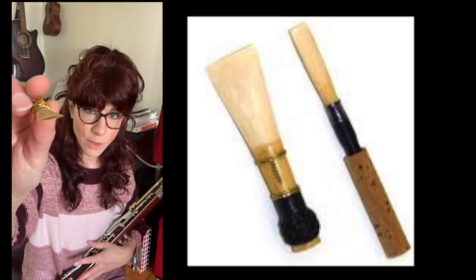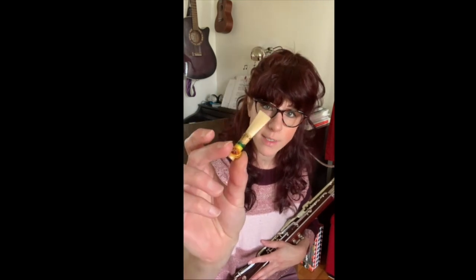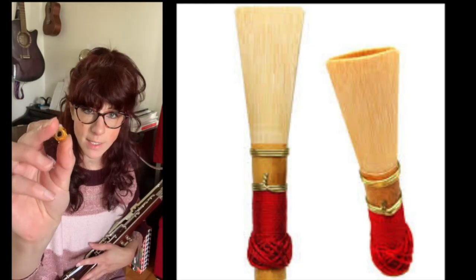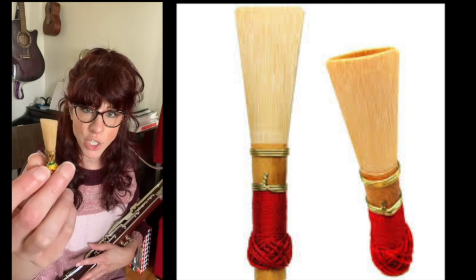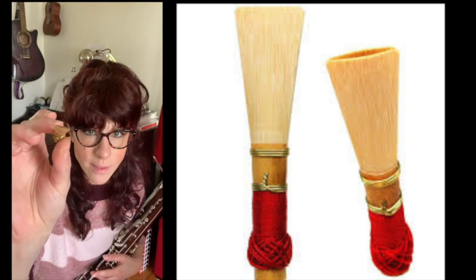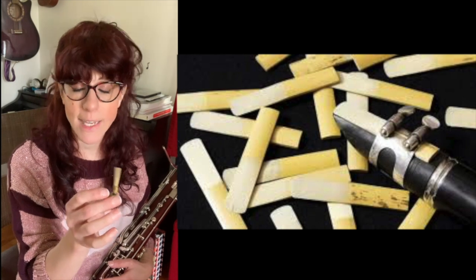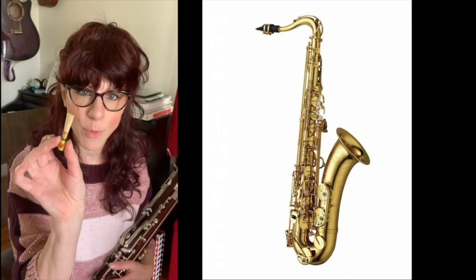Now I learned, when I started learning to play bassoon, how to make my own reeds, because these reeds can be rather expensive and you can fine tune them and shape them the way that fits for you. Now my reed is a double reed. The clarinet has a single reed, which I'll show you sometime, and a saxophone also has a single reed, but this is a double reed.